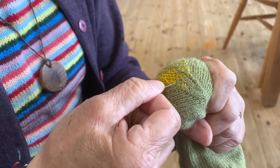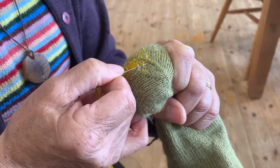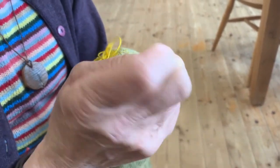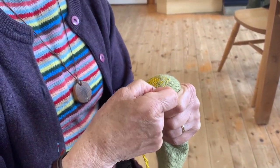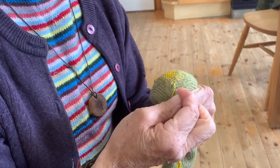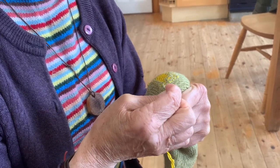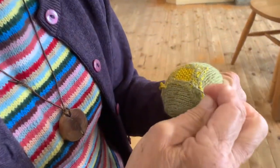Sometimes I've been tempted to think, what would happen if I tried to pick up the loose stitches at the end of the hole and kind of knit it up? I think if you've got a huge hole, at the heel, it might be a goer. But we're sticking to my mum's style of darning at the moment.